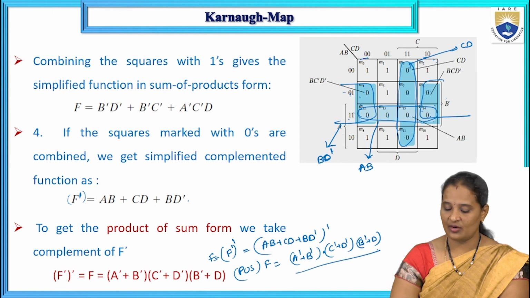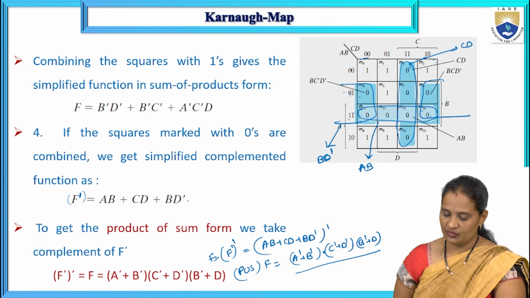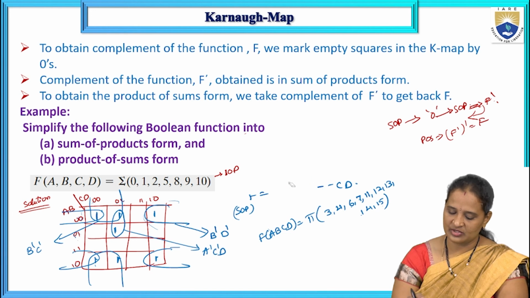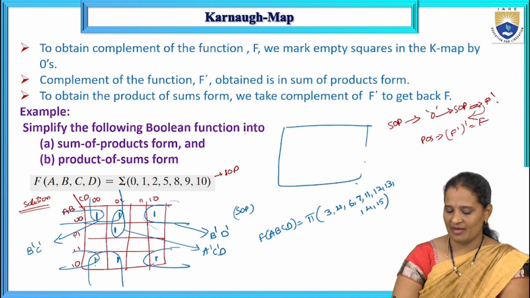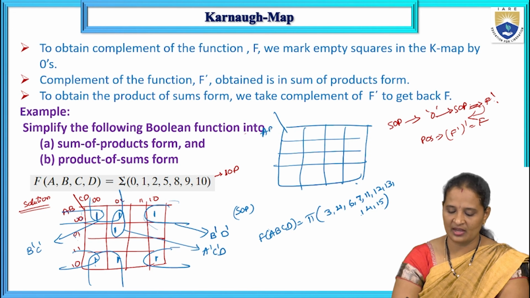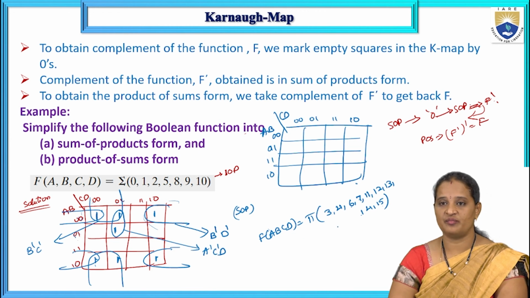Or else we can also do this in another way. What is the other way here? We need to get the same expression, right? So I'm taking a 4 variable K-map. Directly I can do it, or else first find out the complement and take its complement again. That will also give you the Boolean function in POS form. 0, 1, 1, 1, 1, 0, 0, 0, 0, 1, 1, 1, 1, 0. Now we have already written the expression in POS.